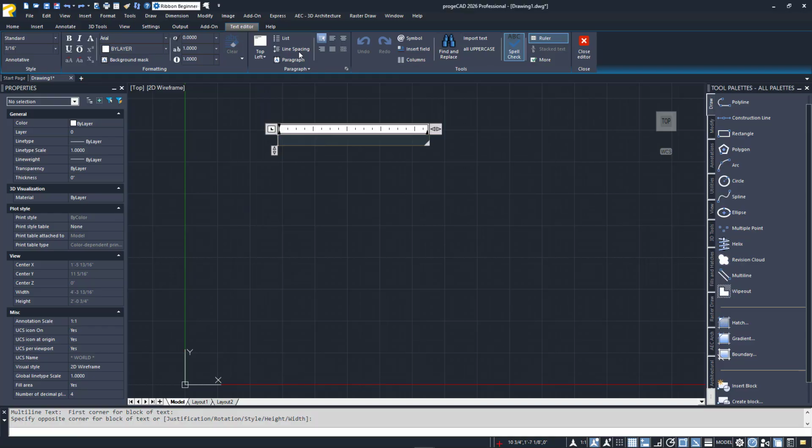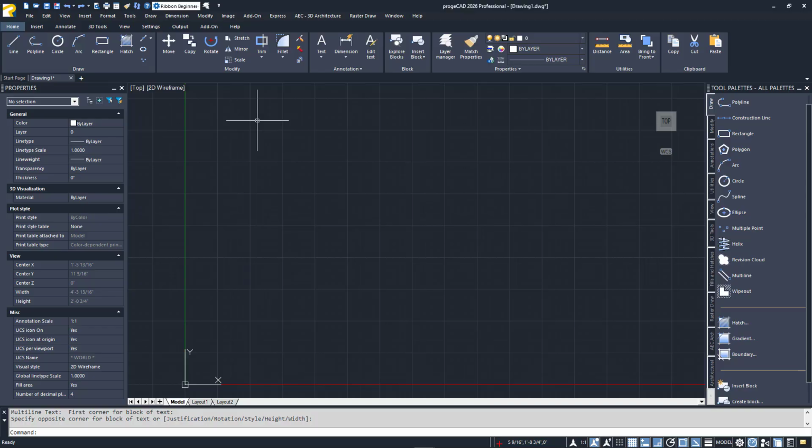Here, I am creating some text, and you can see the Text Editor tab displayed and activated. You can always directly enter the name of the command in either the command line or the dynamic input prompt, as long as that method is enabled. For both methods, the autocomplete option automatically displays a list of commands that match the typed characters. For either method, it's important to remember that the spacebar works like the Enter key in progeCAD. Also, at the command prompt, either will repeat the last command entered.